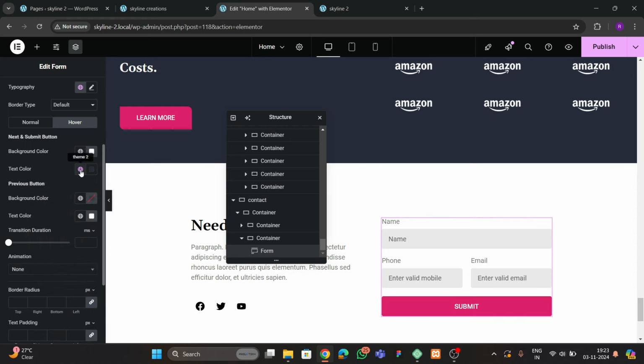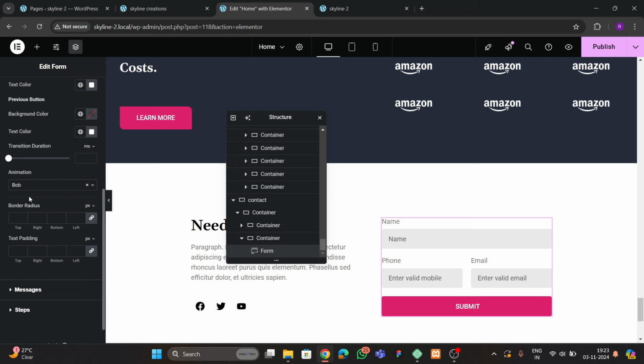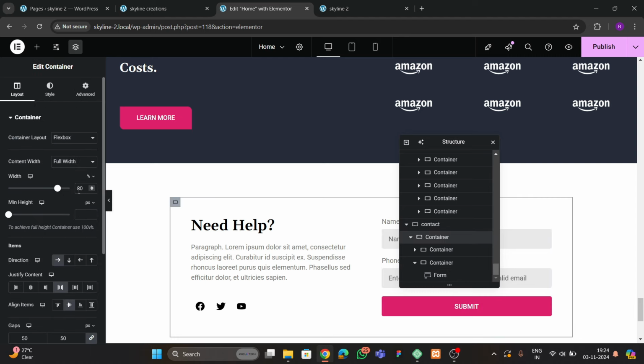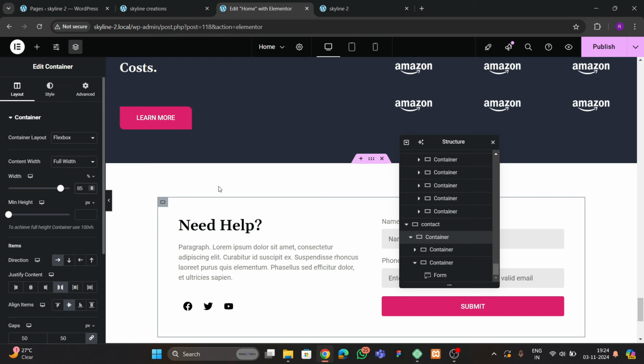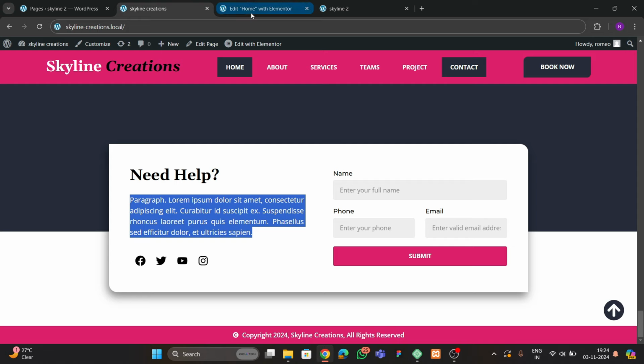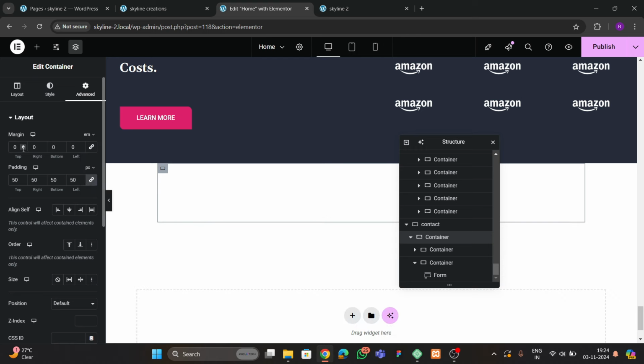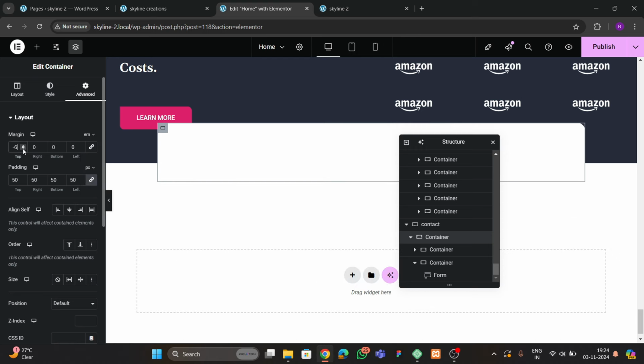Okay, so this is the background color, and here we're gonna choose this like this. Okay, and for the animation we're gonna make this bob effect, so like this. Okay, so now what we can do, this is the container, and here we're gonna write 85. Okay, then we can go to contact, and here you can see that we have to make this to the upper one. So let me remove this from top and go to this container. Here we're gonna choose the EM value, and we're gonna make this to the top.